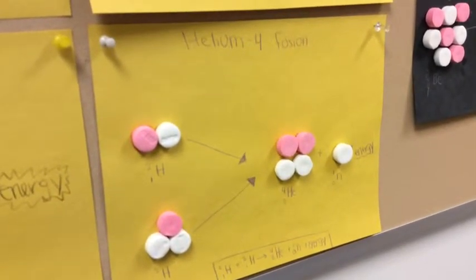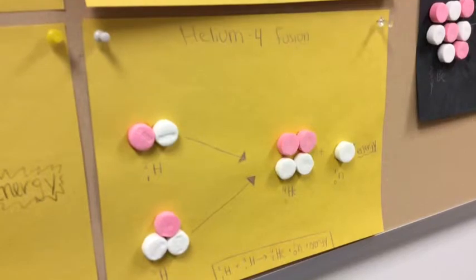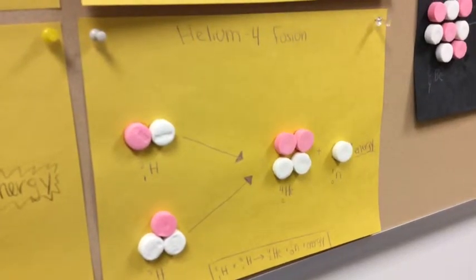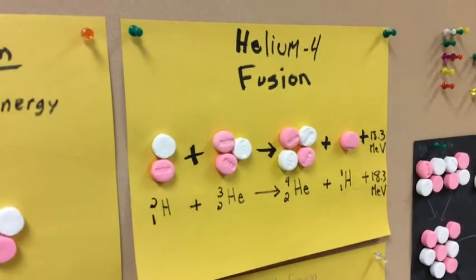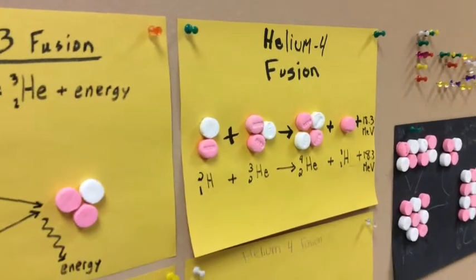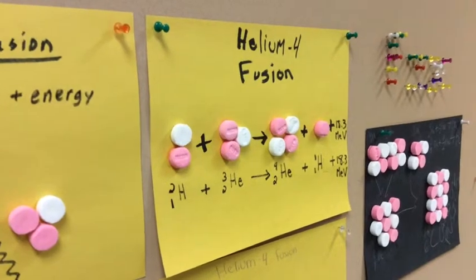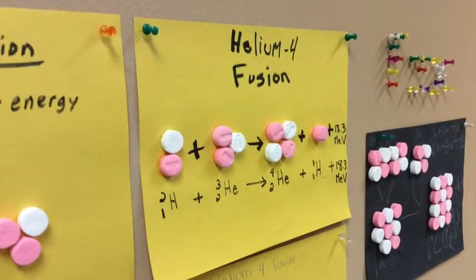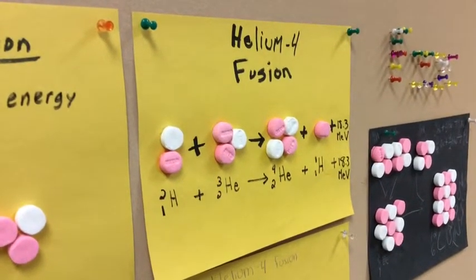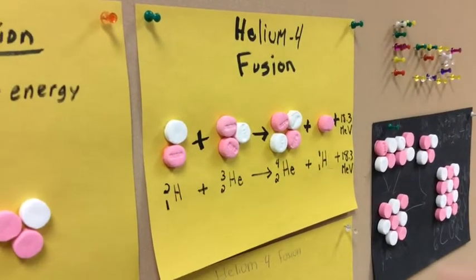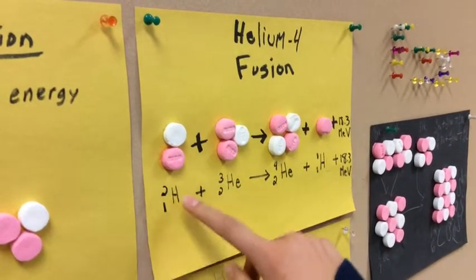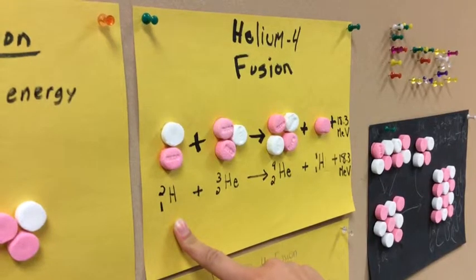So what does that energy actually do? That's a good question. What is the alternate name for that helium-4 particle? Alpha. It's called an alpha particle. Okay, so describe this helium-4 fusion process. What's happening? Alright, so you have hydrogen. What kind of hydrogen? Hydrogen-2. Hydrogen-2 has what particles in it?